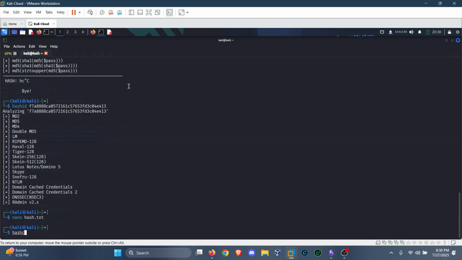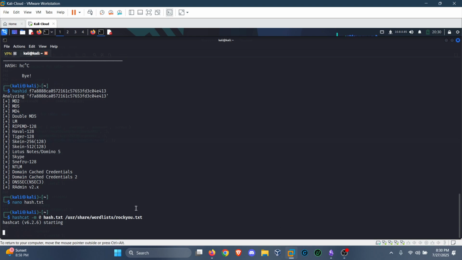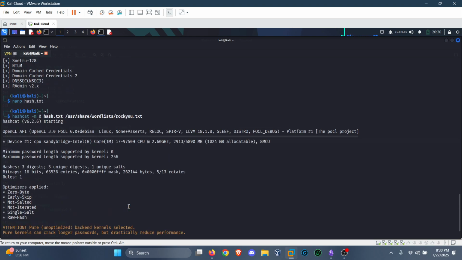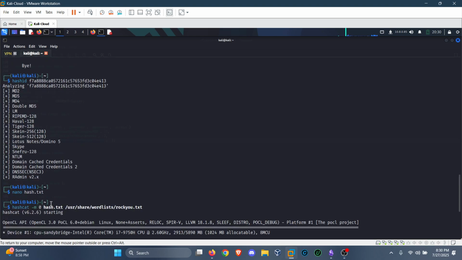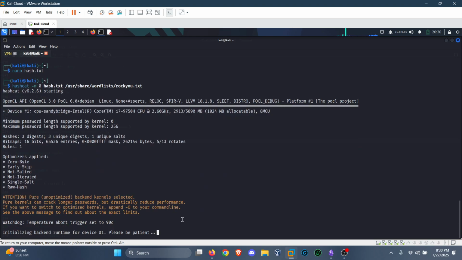And we're going to do hashcat, and the mode that we're going to use is 0, which is for MD5. We can go ahead and do hash.txt, and we have to specify a word list which it will use to crack the password. And in this case, /usr/share/wordlists, I think it's rockyou.txt. And there we go. It's going to go ahead and try to guess the password for these users. And this takes a while, so I'm going to pause the video, and when it's done, I'll resume it.